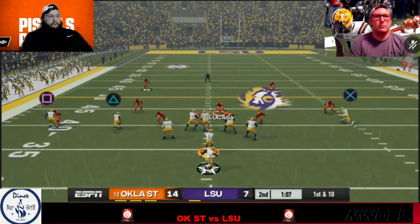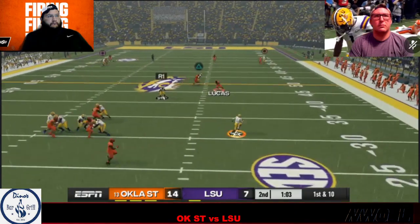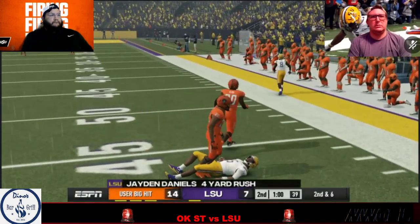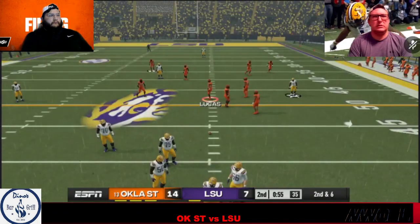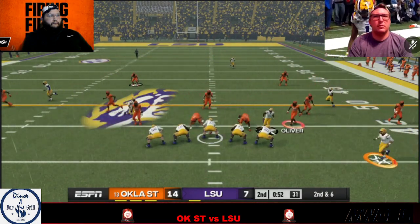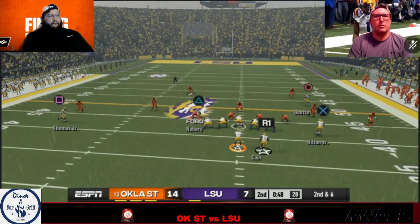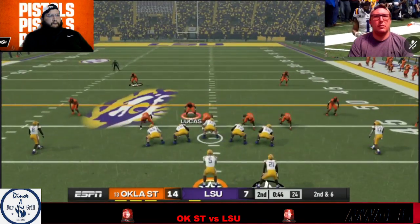To stop this offense. They snap it quickly. No adjustments being made. Daniels scrambling well out of the pocket. Nothing available downfield. Oh, and Reagan gives him a huge smash. Jayden Daniels been hit hard 3 times in this game. Coming up really slow after that one. The way that user peeled off of covering the crossing route and just eliminating Jayden Daniels was impressive. Very. I would say you got really quick after that.